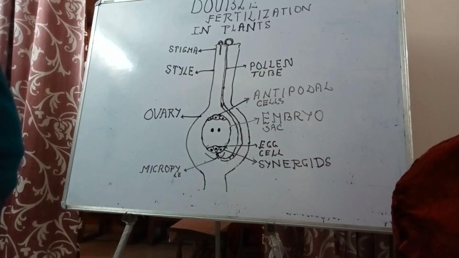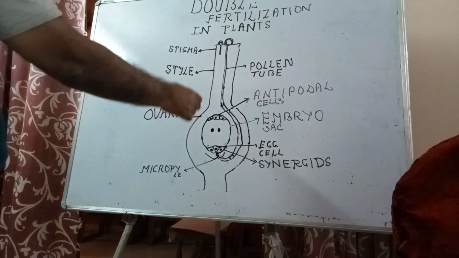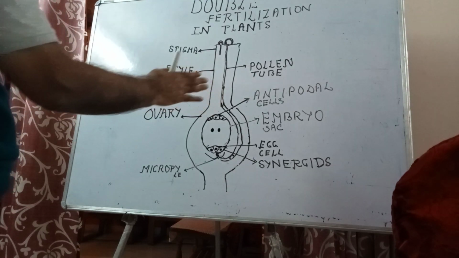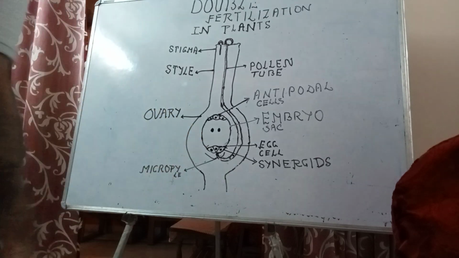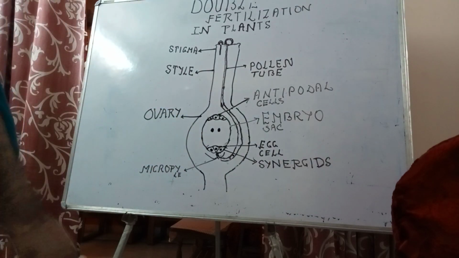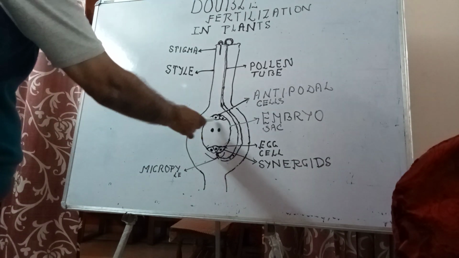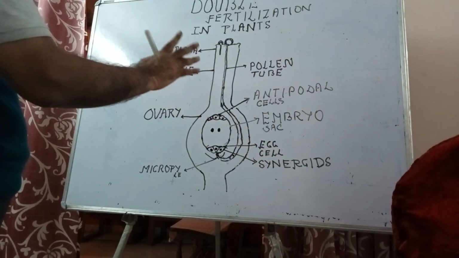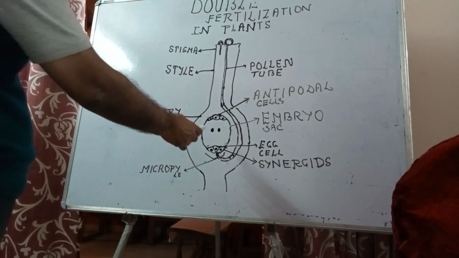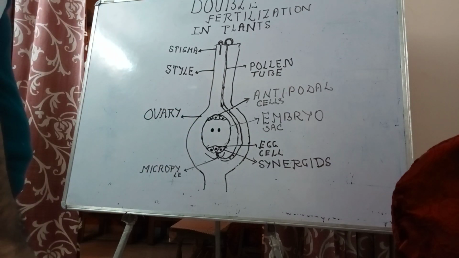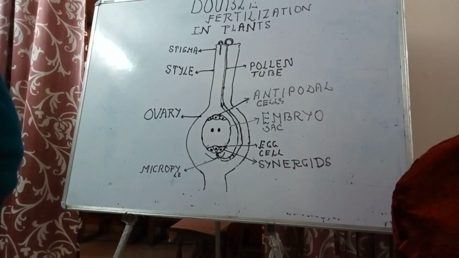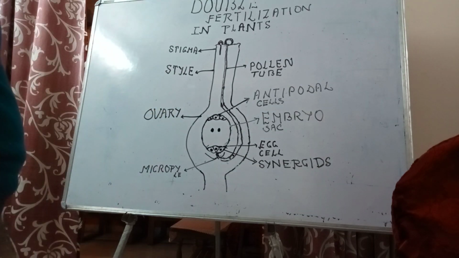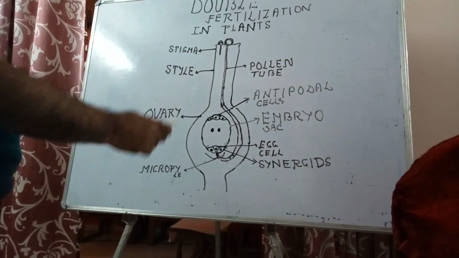Now you have to understand that the pollen tube has developed and it is carrying the male gamete or sperm nucleus, which divides into 2 nuclei. One nucleus will fuse with the egg cell and form the zygote, and the other will fuse with these 2 polar nuclei. So how many times has fertilization taken place? 2 times. And how many times has fusion taken place? 3 times. So it is said that fusions are 3 times and fertilization is 2 times. So it is double fertilization and 3 fusions, that is triploid. It's also called triploid.